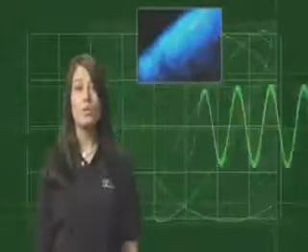What does the term x-ray mean to you? Broken bones at the hospital, right? Well, high energy x-rays are very useful for more than looking into our bodies. Many different x-ray telescopes have enabled us to explore the universe. We have learned about black holes, neutron stars, and supernovas, among other phenomena.